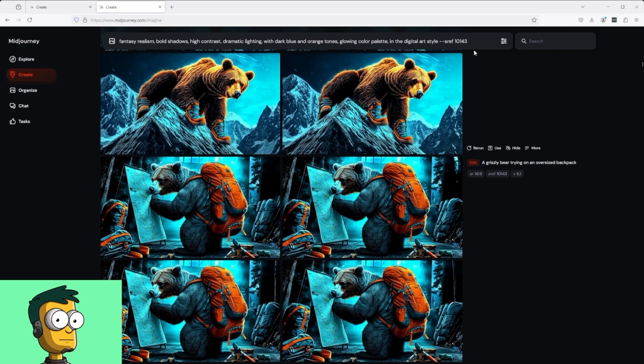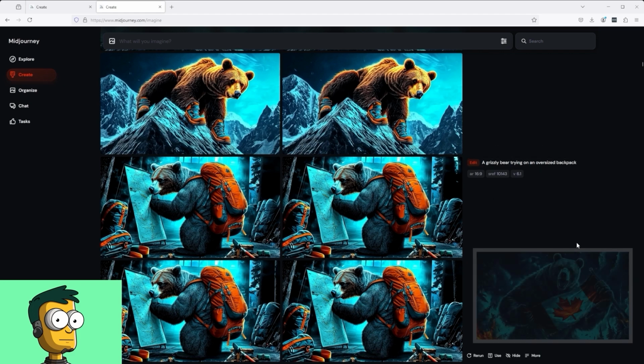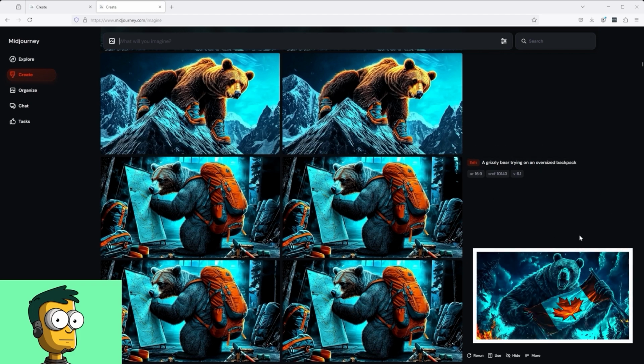If I now add the style reference code 10,143, it would be the same request to Midjourney twice, as this text matches the code. But of course, it's easier to just use the style code, 5 numbers or less or more, instead of always writing a long text. Now let's get straight into the details. I'll put the image on the right that I originally created. This shows you where the idea originates.